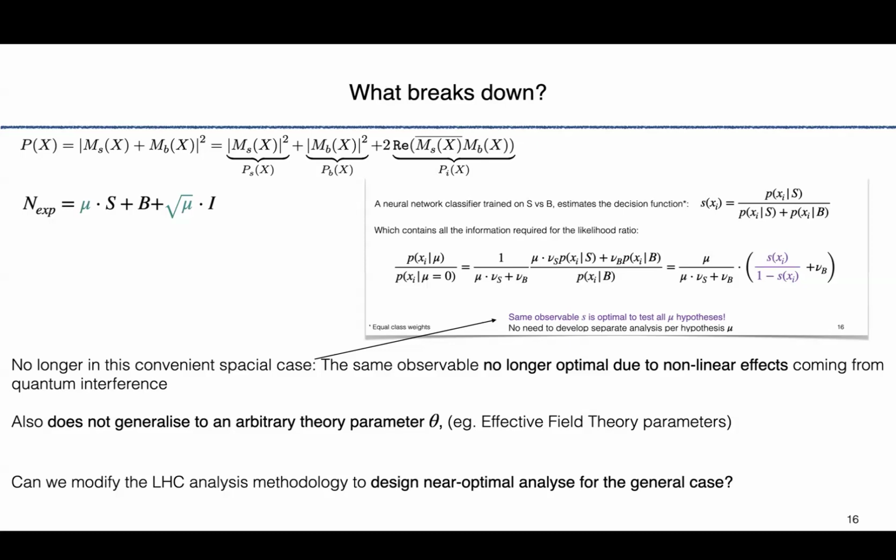And in fact, this is not just for one particular Higgs width analysis. This challenge is true for a very large number of analyses. In fact, a lot of the analyses we want to do going forward are more complicated, also in the effective field theory framework. And here you have lots of different parameters with many different nonlinear dependencies. So the question is, can we again find a way of doing statistical analysis at the LHC that is near optimal, so that we can really make the best of our data?